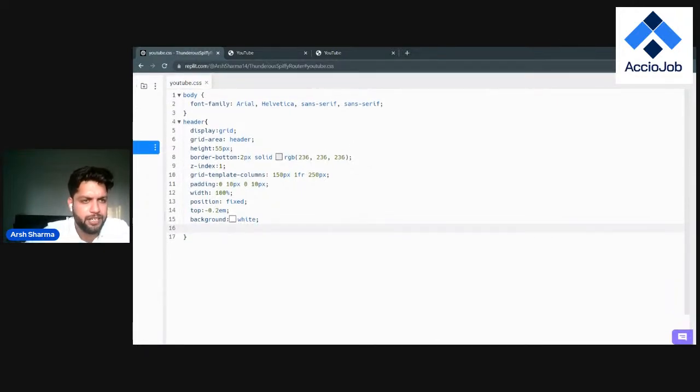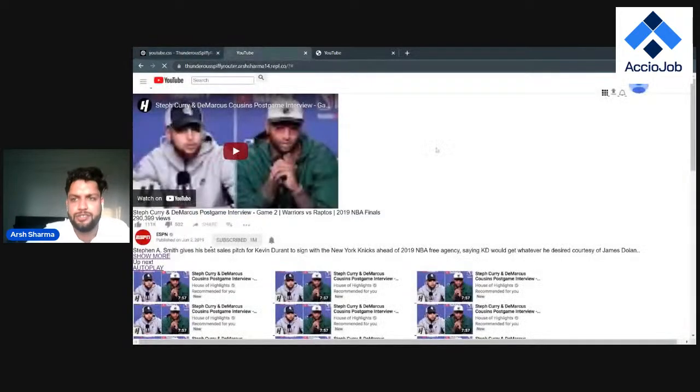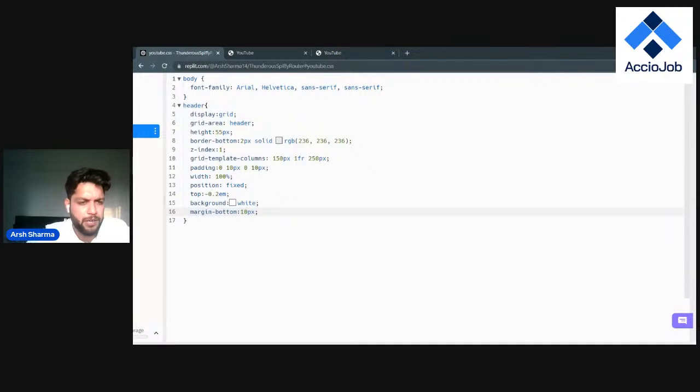Now we have the display, grid area, border bottom we have added, height we have added, the number of columns we have shown. Let's give it some margin from the bottom from the other elements. So I'll add a margin bottom. You can also specify in the properties the direction of a margin or padding, or you can give it like I showed you, one value or two values or three values or four values. That part is up to you. So margin bottom will be, let's say, 10px. Now let's check this entire part once. Yeah, looks a bit better. Of course, it will be made much better as we move on.